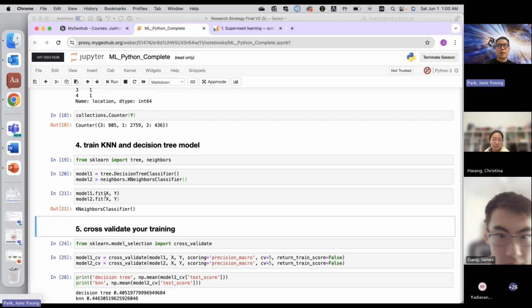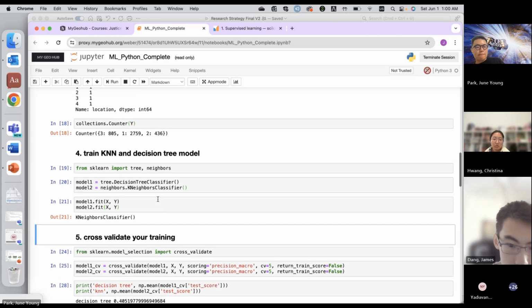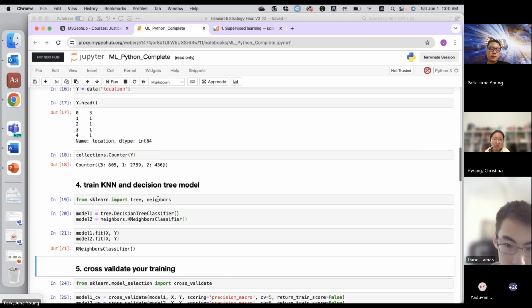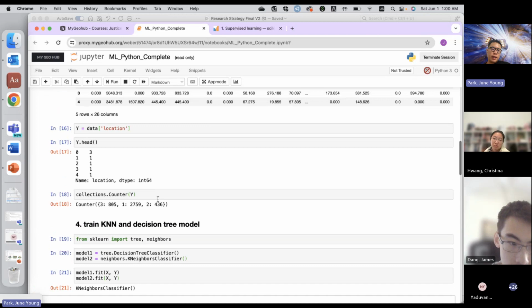Okay, so it is a step to train the model. Any question at this point? Train KNN and decision tree model. Everyone good?